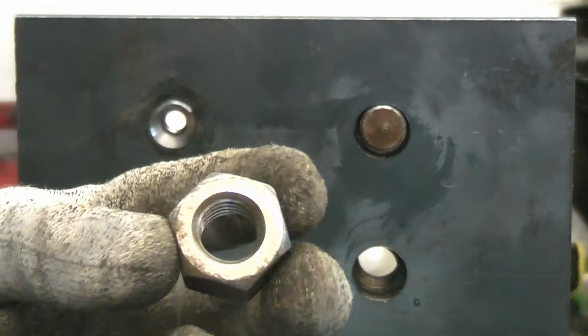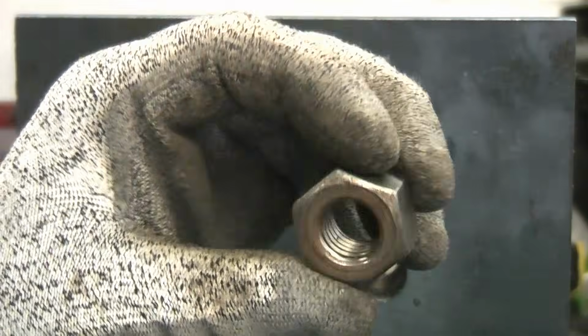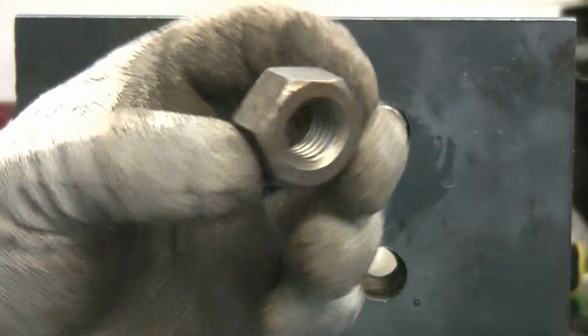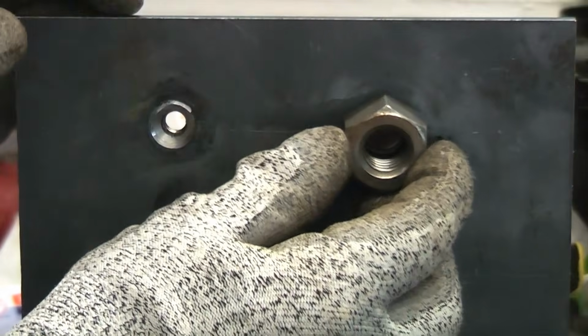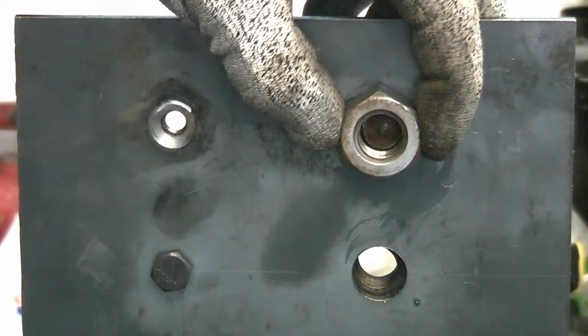One of the best ways to remove a broken bolt is to get a nut that is plain, so that has not been coated with zinc or galvanised or anything, that is the same size as the bolt that you're trying to remove. That fits on there perfectly. You can hold that in position.